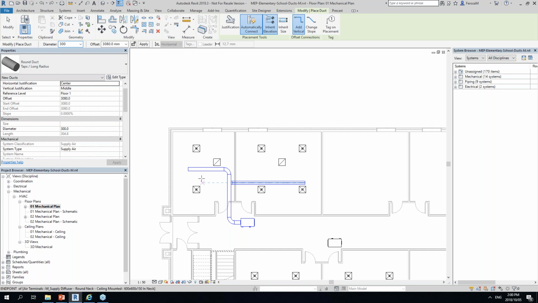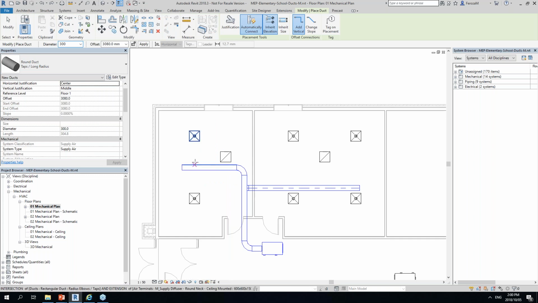You'll see that if you hover over your duct, because I want to connect it to that air terminal, it actually shows you where it lines up. You see a little pink X over there. I want that to be a 150 pipe. Right. Now I'm going to do it here, and I'm going to do it that way.